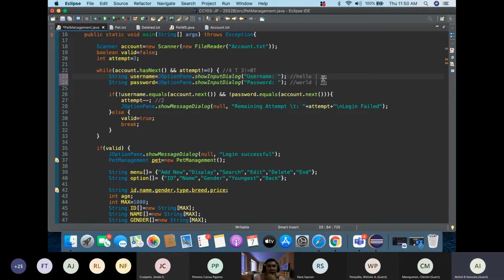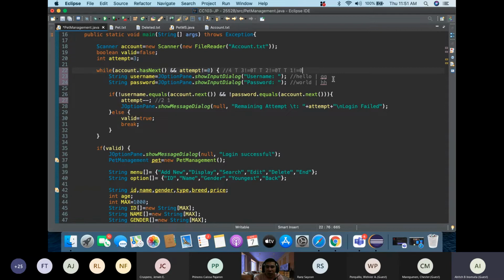Tapos, ang attempt na to ay 2 na lang. So, dapat dire nakabutang is, so true gihapon ni. And then, you have 3, 2 na di ay, 2 not equal to 0. So, true gihapon. So, attempt na to mahimo ng 1. Tapos, true gihapon na ang first. Tapos, 1 not equal to 0. Okay, so first, second, third, fourth times dini. So this is first, second, third.